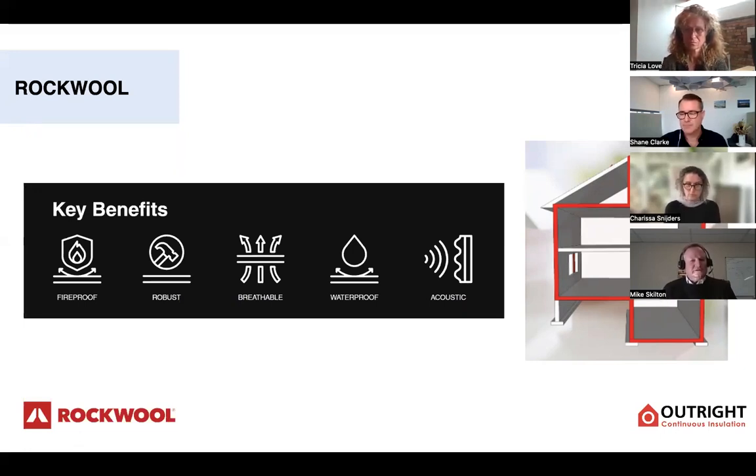Outright has been created to assist in bringing information together, and we've worked with a number of suppliers, right through from the fixings, through to the material types, to help ease that process and assist with the design process to go through the compliance aspects for the councils, etc. So there's some good reasons that we are putting together a comprehensive website that provides a knowledge hub to assist in this process.